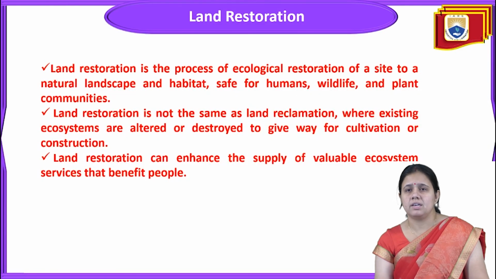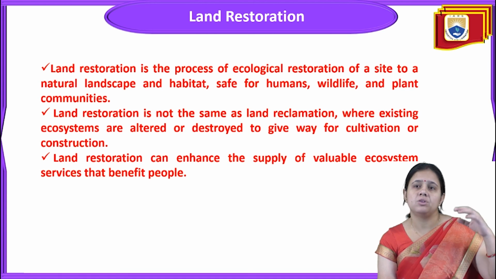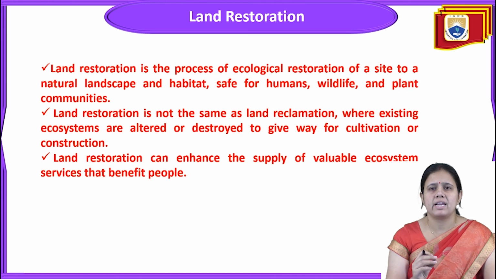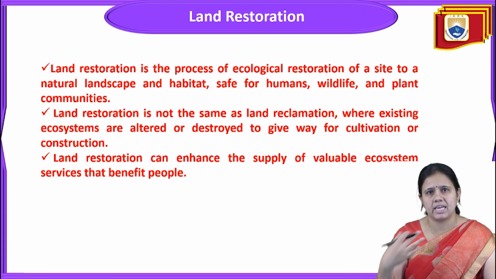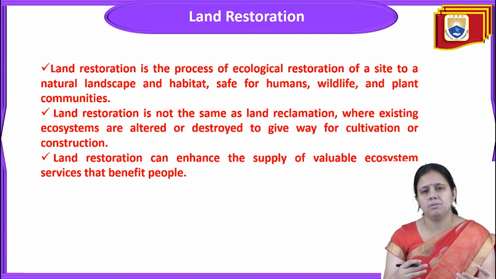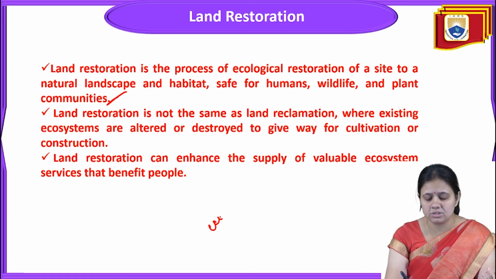Next point related with land degradation is the restoration of land, like restoring land by stopping it from getting degraded. Restoration of land means the ecological restoration of a site, making natural landscape and habitat safe for human beings, wildlife and plant communities. This is called land restoration, meaning ecological restoration.